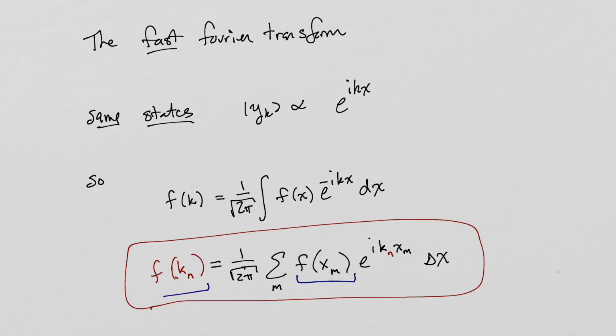And so I have f of x, which is the function, and f of k, which is the Fourier transform of the function. And I've also forgotten a minus sign. But now I'm happy with this expression. I've converted my Fourier transform integral into a sum, where I'm summing over a discrete set of points, and I'm getting out the Fourier transform at only a discrete set of modes. And that's how I've reduced this continuous problem into a discrete problem.